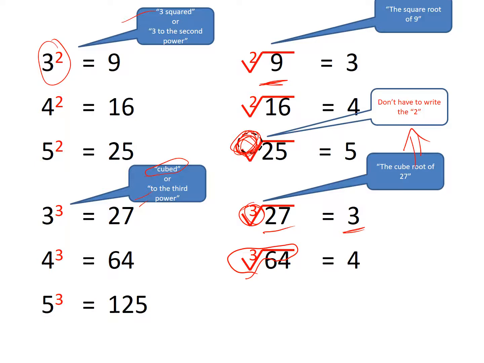Going the other way, the cube root of 125 means what number, that number times that number times that number gives me 125, and the answer there is 5. So again, these are the most common ones. You really need to be familiar with these. When you get to the fourth root and the fifth root and those, it's not so important, but these guys you're going to use on a regular basis.